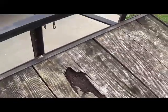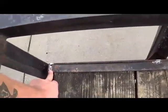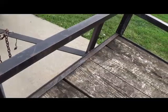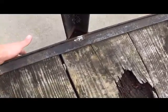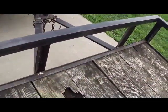So I think what we're going to do first is actually remove this bar right here. I had actually already started grinding on it. But I did want to go over it. What we're actually going to be doing is, once we get this removed, this is what's actually keeping in the wood. They welded this in, whoever built the trailer. What we're going to do is we're going to get rid of these welds and actually just drill holes into this bar and have it coming out the other side. So that bar will actually be held in by 3 stainless steel bolts.